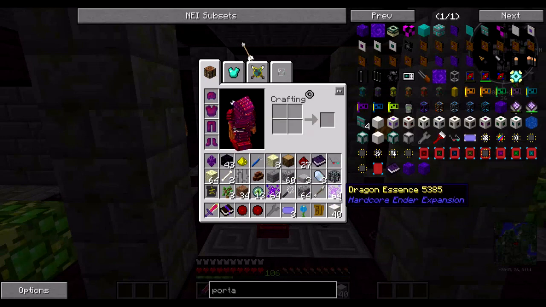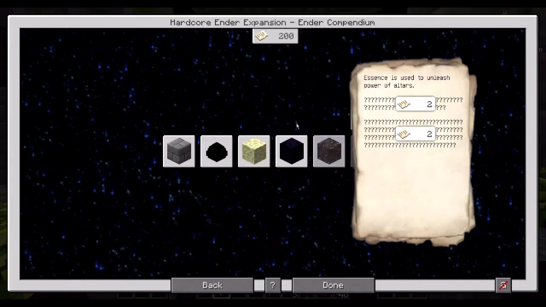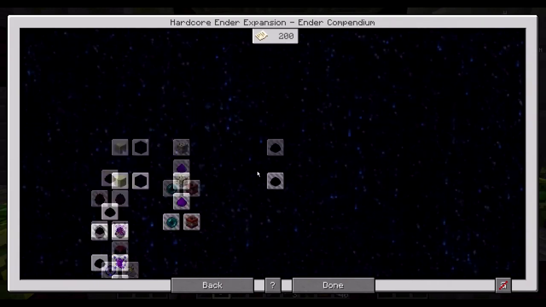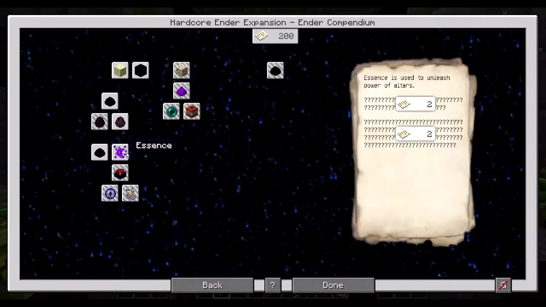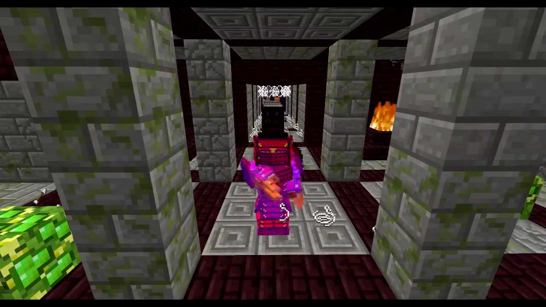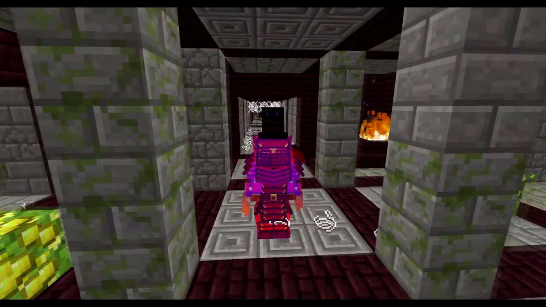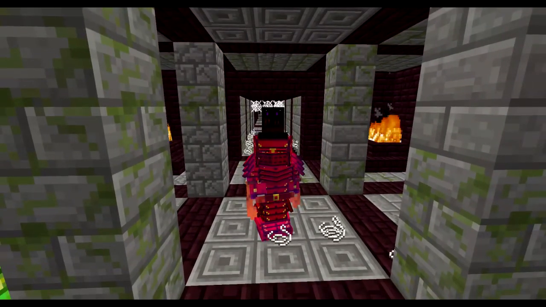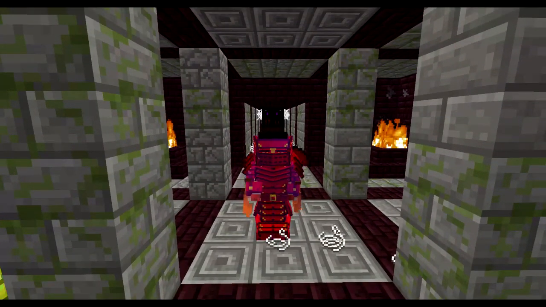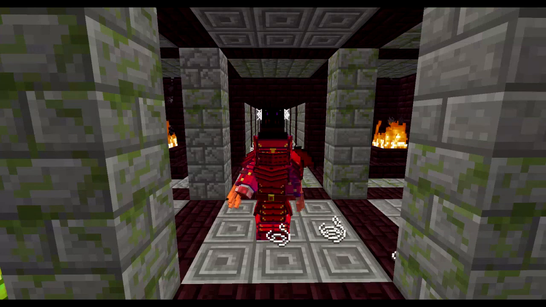What is this? Dragon Essence? What can you use this for, actually? Essence is unleashed, blah blah blah. Powerful juice. Dragon Essence. Can I, like... Yeah. Alright, apologies for that. It seems that the game does not like if you're trying to do something with the Hardcore Ender expansion right now, so hopefully that will be fixed until next time, but we'll see.